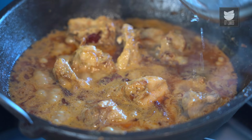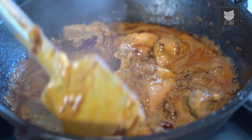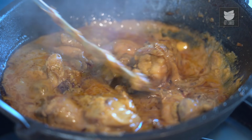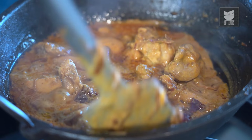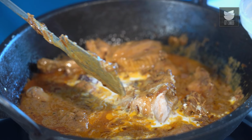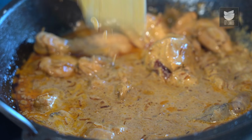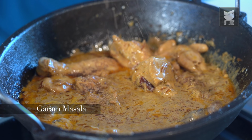We kept the chicken to cook for 5 to 7 minutes. There's a lovely layer of oil on this. Now we're going to add half a cup of fresh cream to this. Mix this well. Just sprinkle a pinch of garam masala. Mix it again.